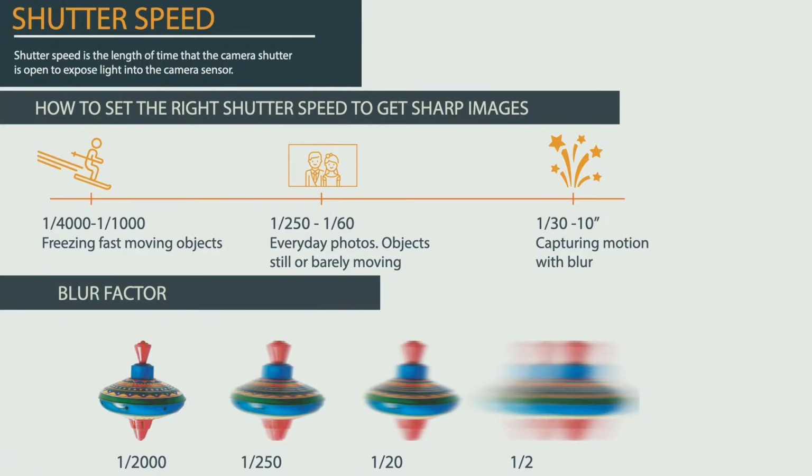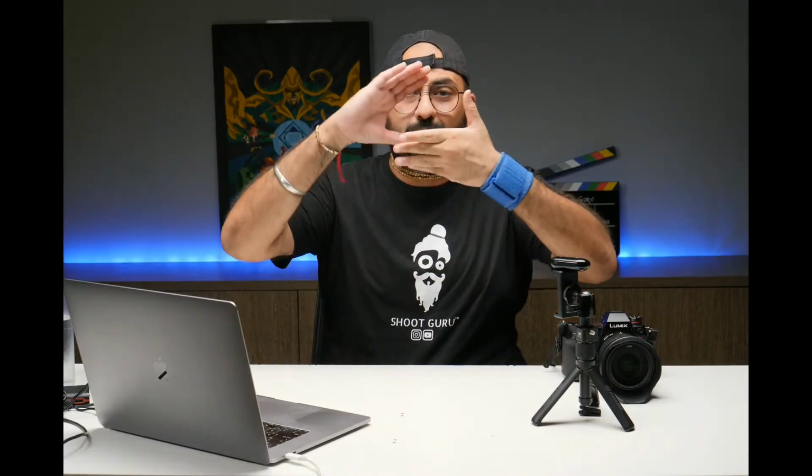Going ahead, the second factor in your camera that controls exposure is the shutter speed. Now, the shutter speed is actually something that is controlled by the camera. You control the shutter speed of the camera. We are in the digital age. There is no physical shutter. There is nothing that opens or closes. Then where does the shutter speed really come in?